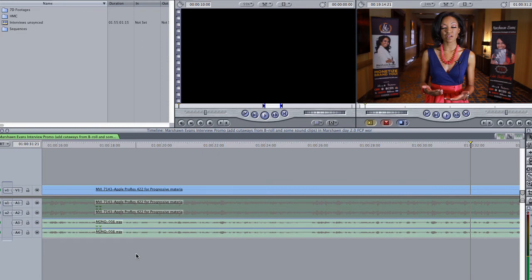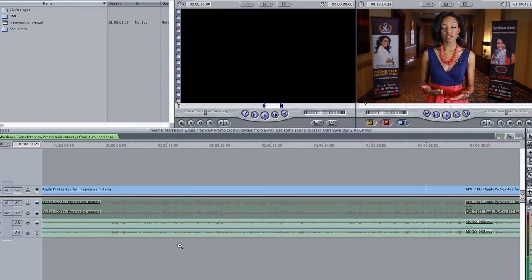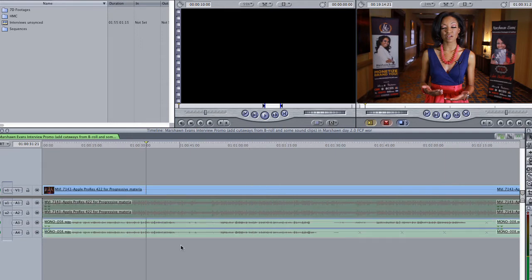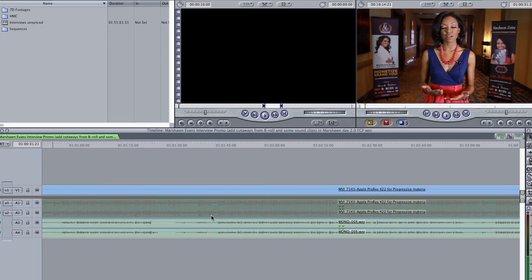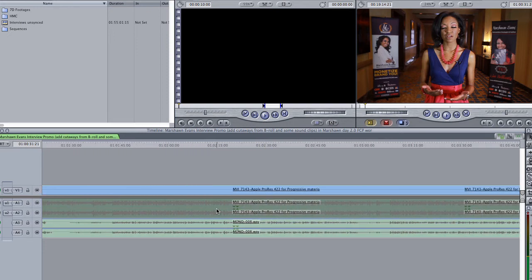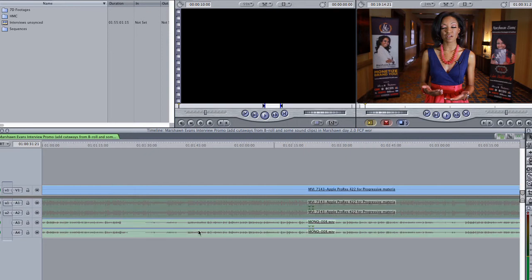So a couple of tips here. The first one is don't turn these things on all the time, okay? The reason why is because what the waveform does to your computer is it actually slows down the processing power, because if you have an extended interview such as this one that we see here with multiple waveforms, you have one right here at the top and you have one right below it, it's going to really bog down your system and make it so you have to wait minutes or extra seconds every time you move the timeline, which is not any fun.